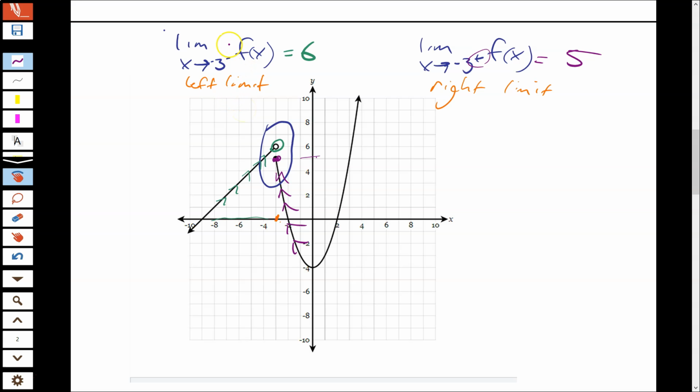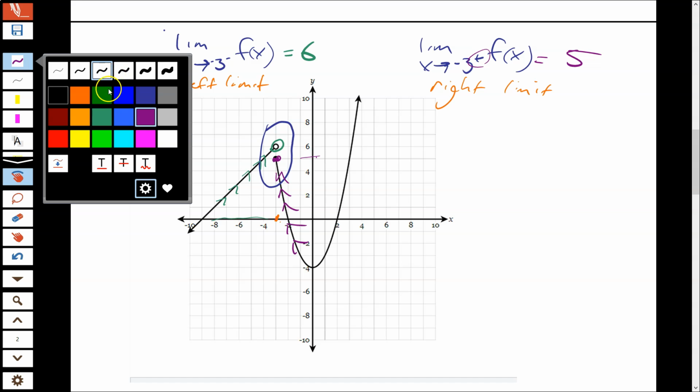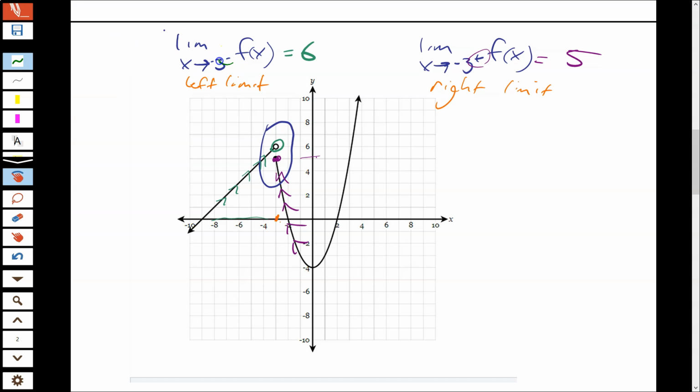Okay. So these little plus or minus signs tell you which direction we're approaching from. So we're no longer reading just the value off the graph. We're looking at the value that the graph approaches. And it no longer matters if we have an open or a closed circle. We're just looking at the value that we're getting close to as x approaches this certain number we're given.